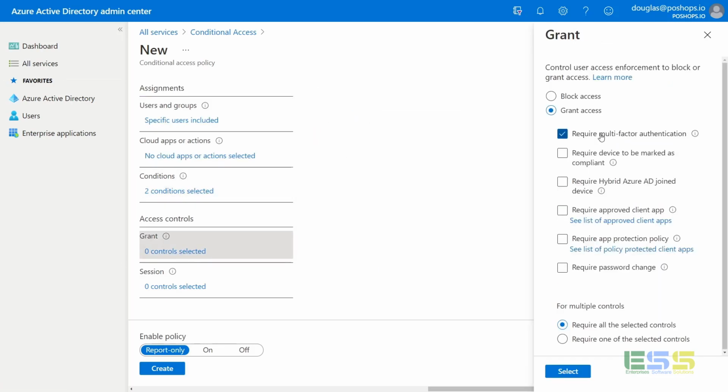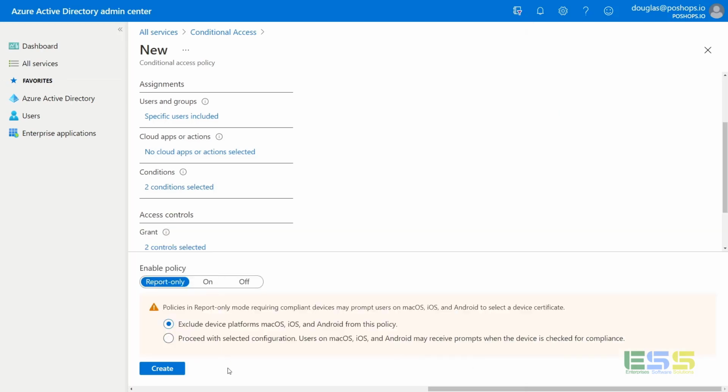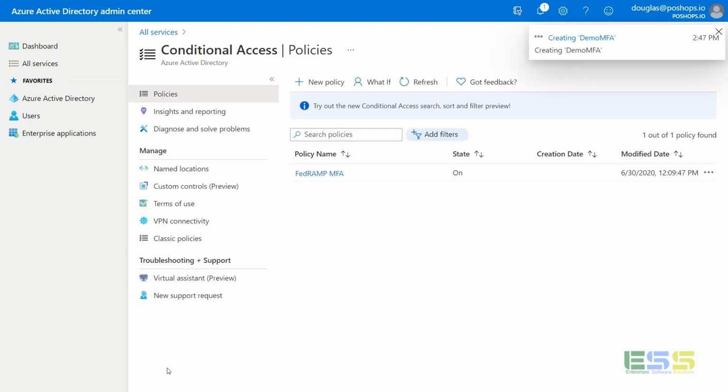We're going to grant access, but we're going to require multi-factor authentication. We're going to require the device to be compliant. This is a functionality of MDM and Intune, where you can make sure that this is a corporate-owned device, that it has security updates and policies and additional things like that. We're going to require all of the controls. Select. Do note there are differences on other apps, but we're going to go ahead and just exclude those for now.